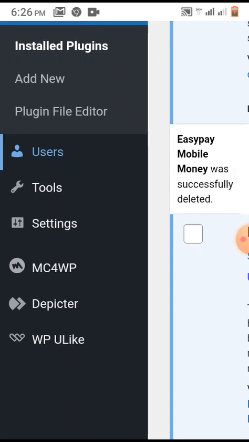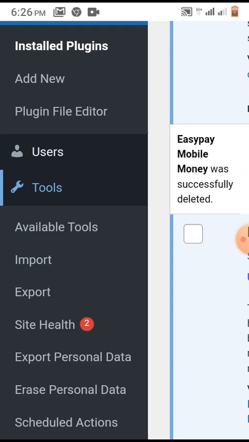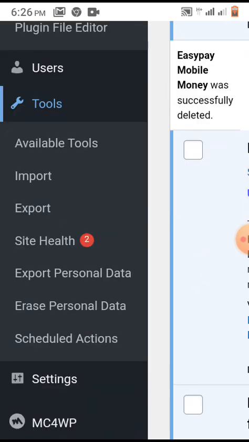So the next one we have on the list here is something called tools. Under these tools, we have something called import and export. Assuming you have built a website using HTML or Blogger, or you have content on other websites that you want to bring into your WordPress dashboard, you can just click import, then import the content from other websites, or from Blogger, or from WordPress.com, or from blogspot.com. You can just import it, then make it install in your website.